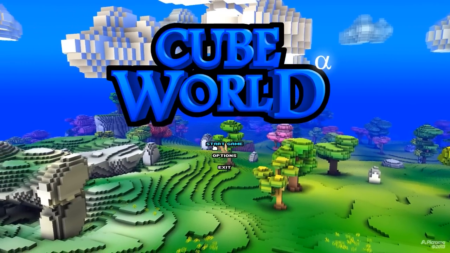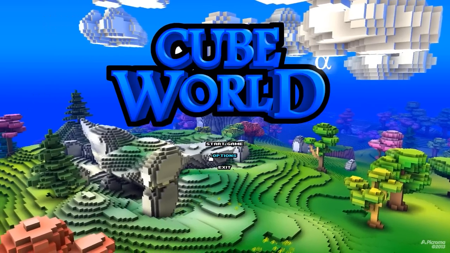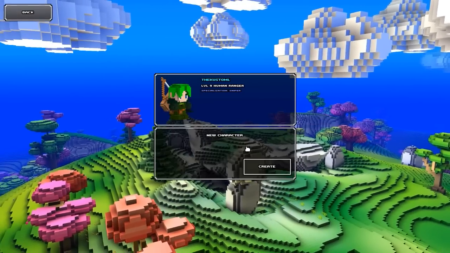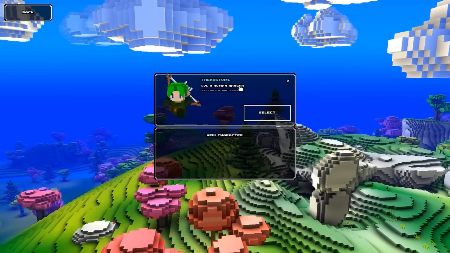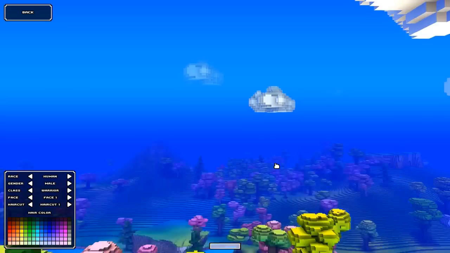For those of you who haven't played or seen or know what Cube World is, it is the newest game out. It's so fresh. It's currently an alpha, and I'm going to do my first episode today. So I've already got one character going. It's just a bit of fun with friends. I might be doing live streams on that account, but this one's for the YouTube.